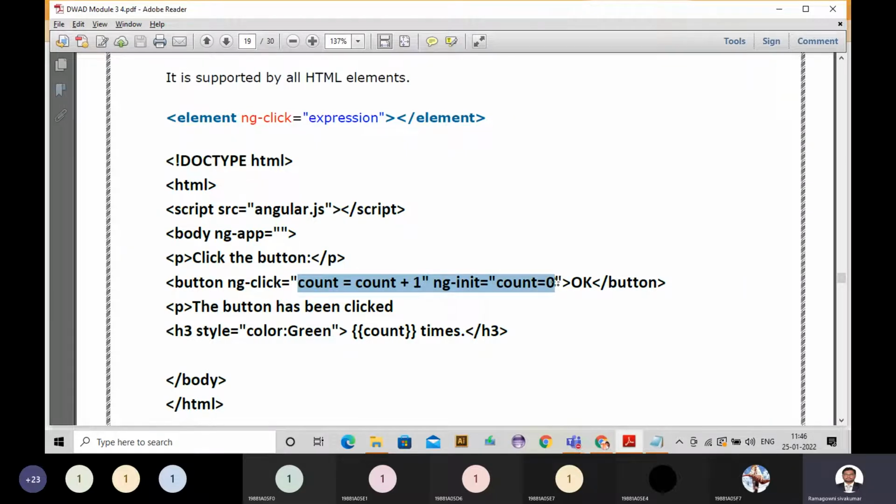This logic we are going to write in the controller within the function. We are applying style for that count, that is general, not related to this one. While you are clicking on this button, the count will be incremented every time. That we have seen already.